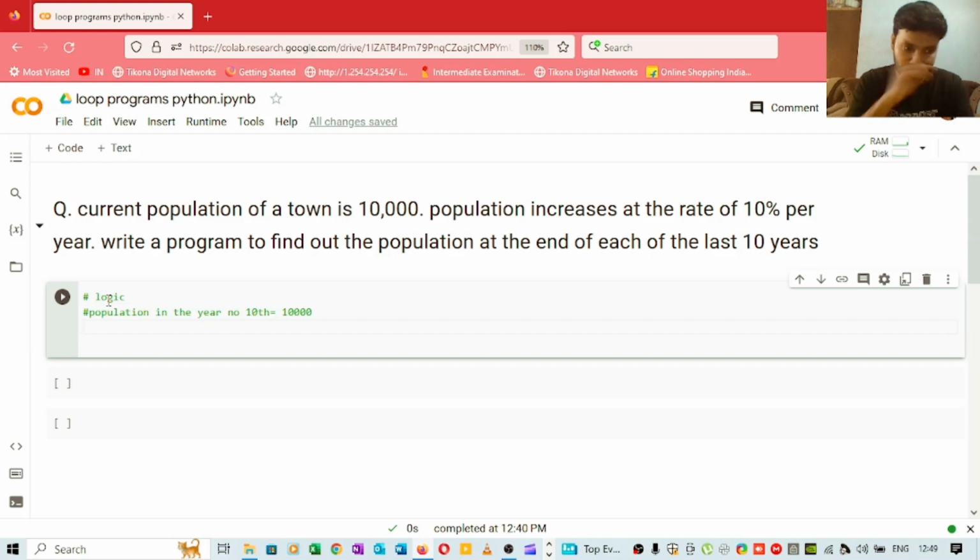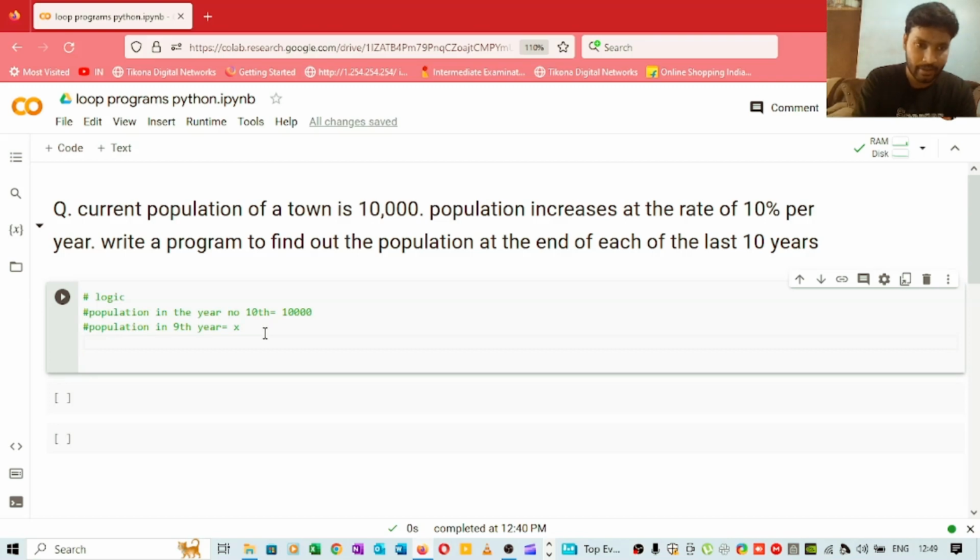What I'm trying to say is, suppose the population in the 9th year is x. We will add 10% of this x to this x, and only then will we get this 10,000. I'll write it as a comment.